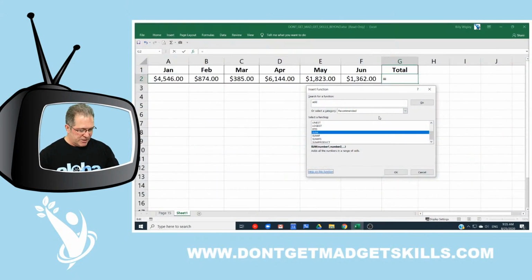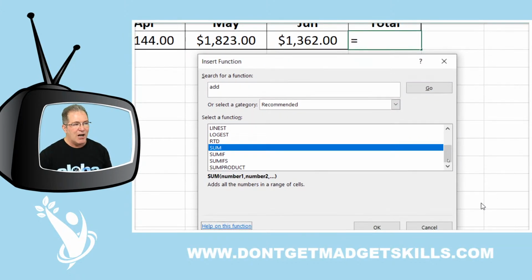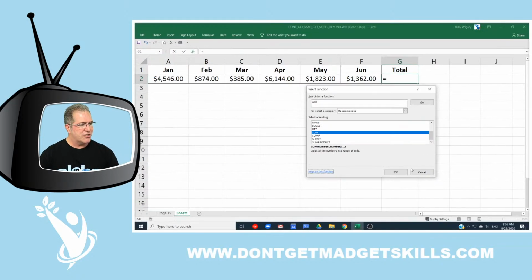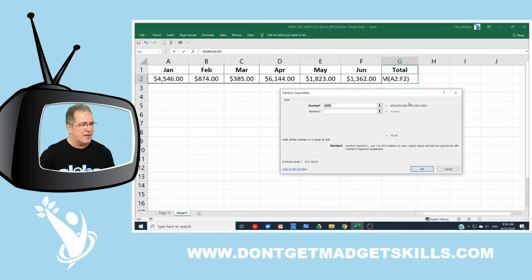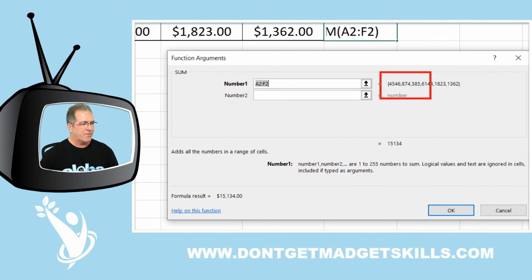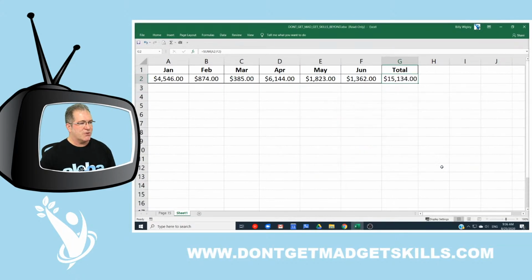All right. Now it's also going to show me how this function works. And right here we see that it adds all the numbers in a range of cells. It's telling me right here what the name of the function is, and these are the arguments, number 1, number 2, and they're separated by commas. So it tells me how it works. So I'm just going to say, all right, that's cool. Let's just press OK and see what happens. So we press OK, and then now it went ahead and it inserted the SUM function for us. And it explains the arguments for us right there. All right, so I just press OK, boom, and we're done.